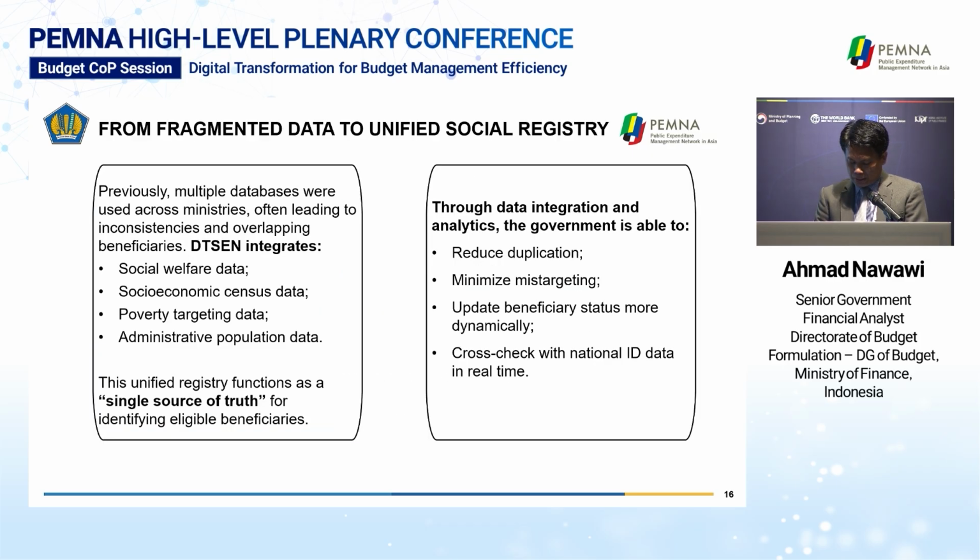From fragmented data to unified registry. Before DTSEN, Indonesia used multiple databases across ministries, which often led to inconsistencies and overlapping beneficiaries. DTSEN integrates social welfare data, socio-economic census data, poverty targeting data, and administrative population data. This integration creates a single national social registry, functioning as a single source of truth for beneficiary identification.